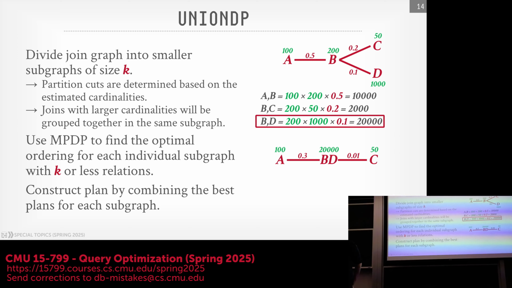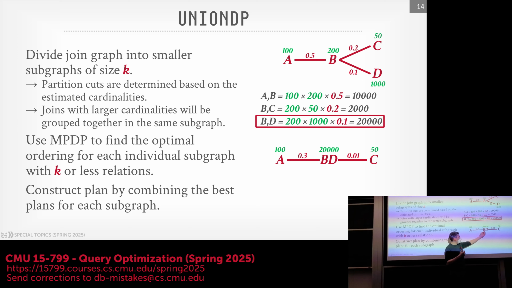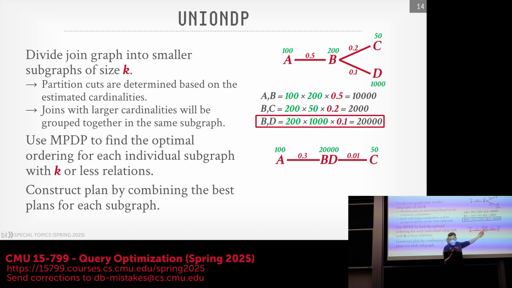So my understanding is that they do this. Sorry, look at the K. So the K matters here. So you're going to keep building this up until you have these subgraphs of size K, right? Mm-hmm. And then you take those subgraphs of size K, and then you run the MPDP algorithm on that. In the paper, yes. It's a small graph, but you could do like 4 or something like that, right? So I would do this heuristic, I would end up with these composite vertices with four relation tables in them, then run MPDP on that.